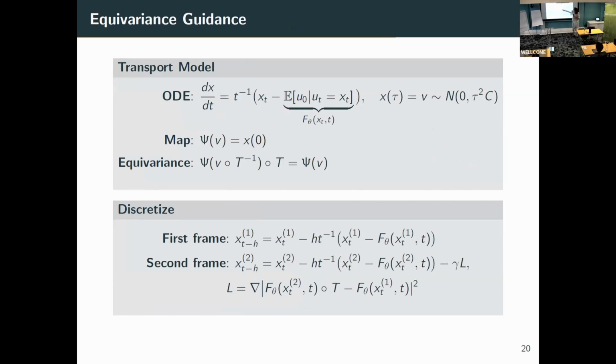And the reason this is nice in practice is because you never have to interpolate the output of your diffusion model. So what you say is what you want to match is something that comes out of the diffusion model, interpolated versus what comes out of the diffusion model. Instead of the other way around, if I kept the T inverse on the other side, then I'll have to interpolate both. And this is generally not a good thing to do because you get blurriness.